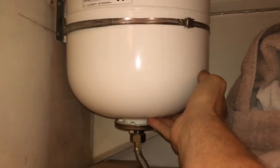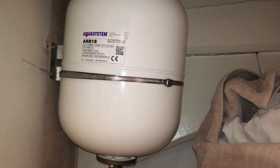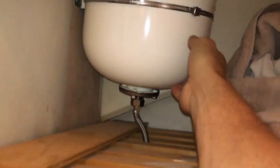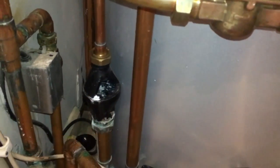But you can see there now the difference. Before I couldn't even budge it, now I can just lift it easily because this has been charged with air. So open it up. See there, the water's back on. Job done. I'll just tell them to keep an eye on this, but we shouldn't get any more problems through that tundish.